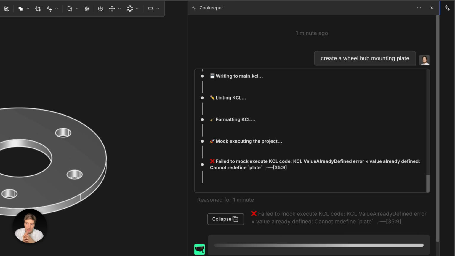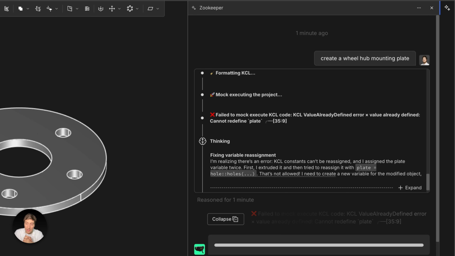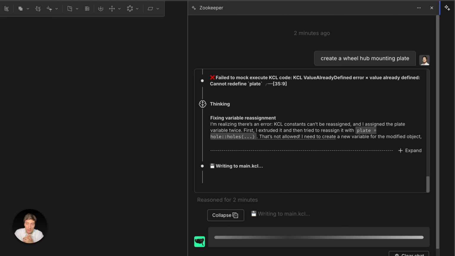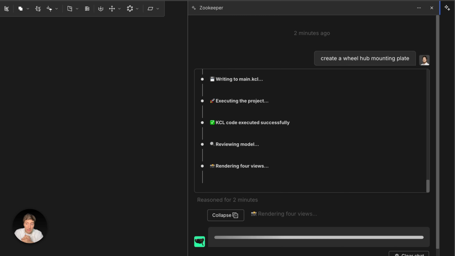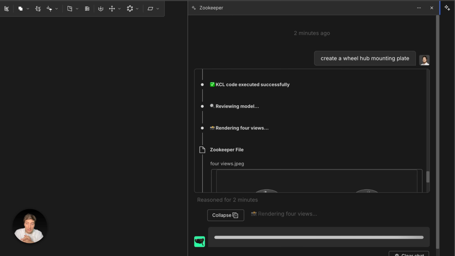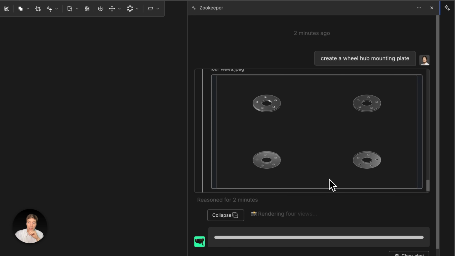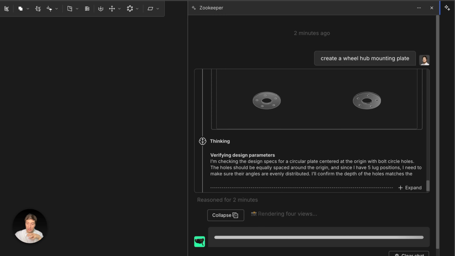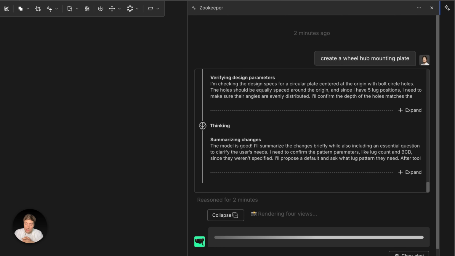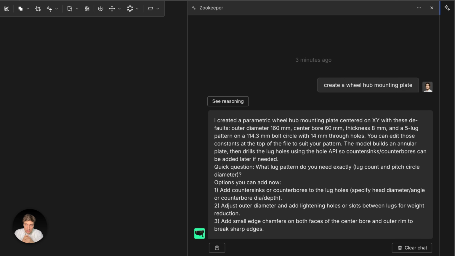As you can see now, something is felt along the way, and Zookeeper is thinking about it and trying to fix the problems. And whenever Zookeeper thinks it's almost done, it can make snapshots. Looking at those snapshots, you can find out: is the view angle right? Or maybe Zookeeper is looking from the wrong side. It helps a lot if you would like to place things together, like fit one object into another and place two different parts together from different files.